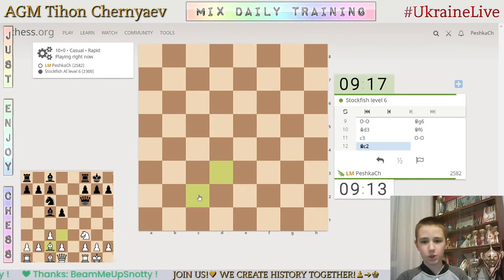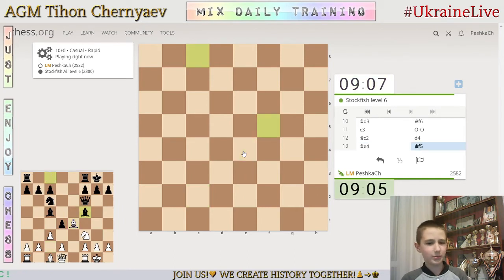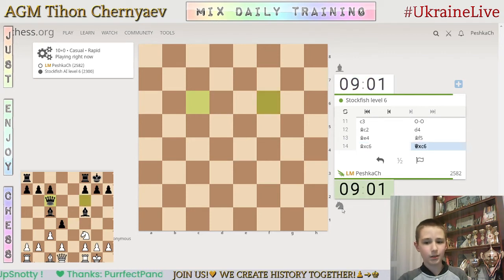Bishop C2. D4, ouch. Ouch, ouch, ouch, ouch. Bishop E4. Yeah, I think I don't do best in opening that I could do. Still fine, up a pawn. Probably didn't need to trap this pawn, but I jumped it. I think it was better if I didn't trap this pawn, but I jumped it, it's okay.